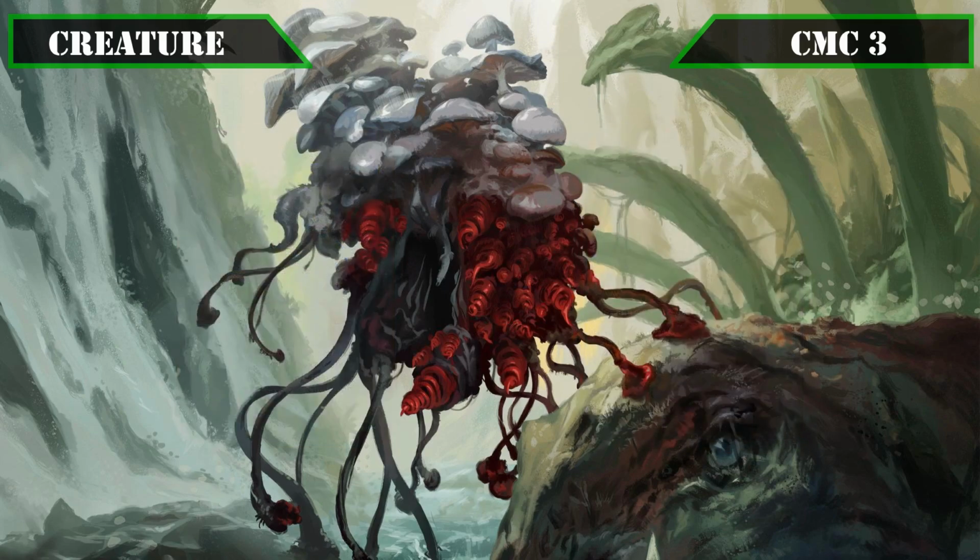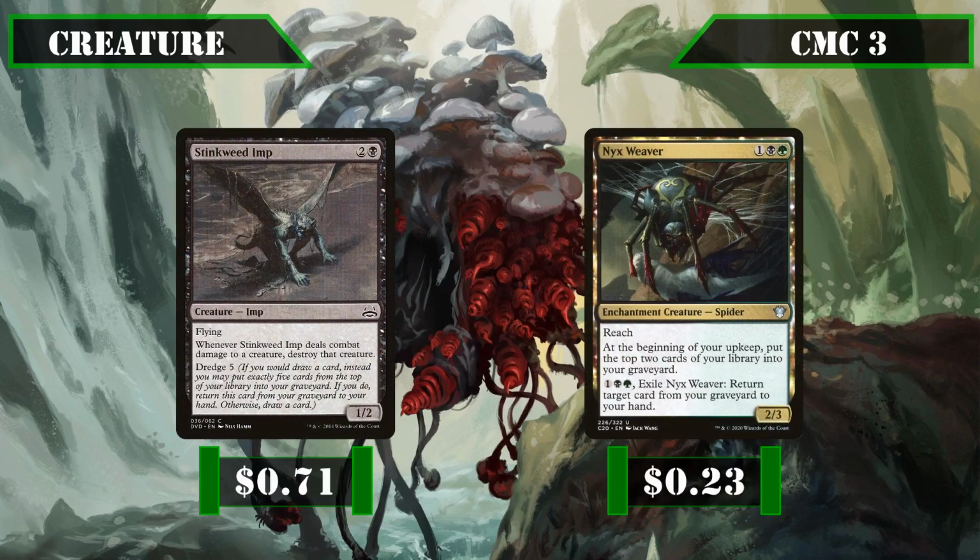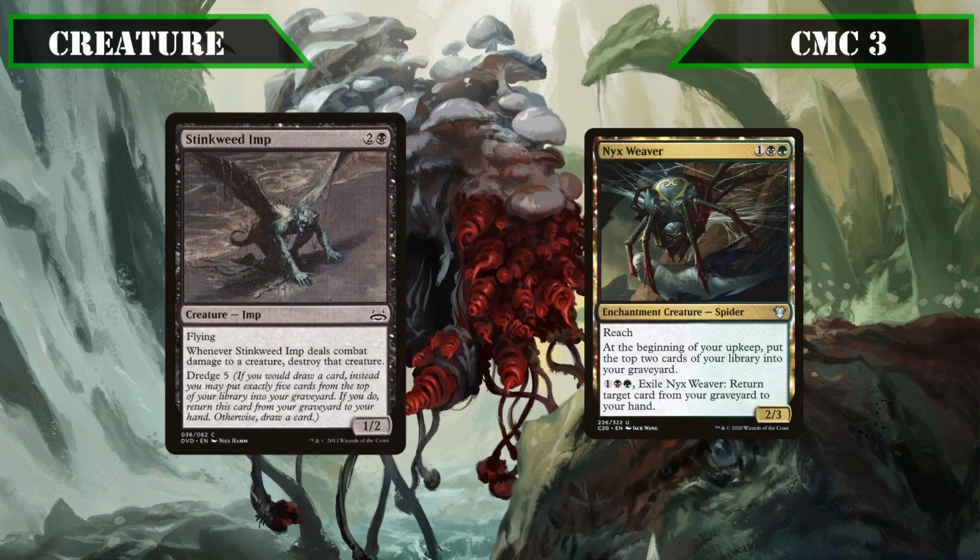Going back to the mill plan, we have another pair of mill sources joining us with Stinkweed Imp and a Nyx Weaver. Stinkweed Imp is a 1/1 flyer with effectively Deathtouch and Dredge 5, making it quite the annoying defensive creature for our opponents to deal with, as we can easily trade with it and then get it right back by milling ourselves over and over again.